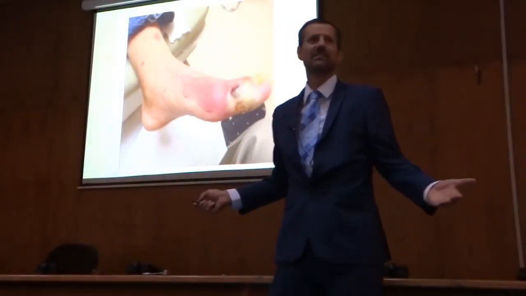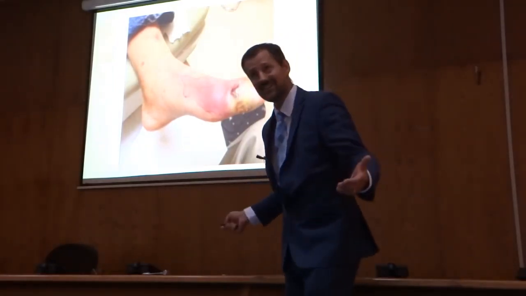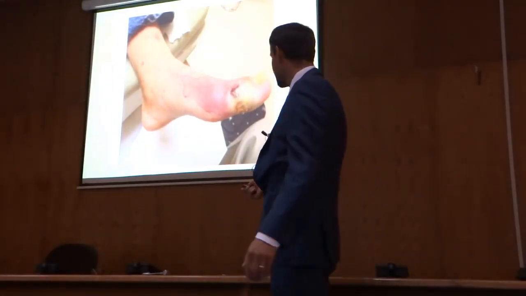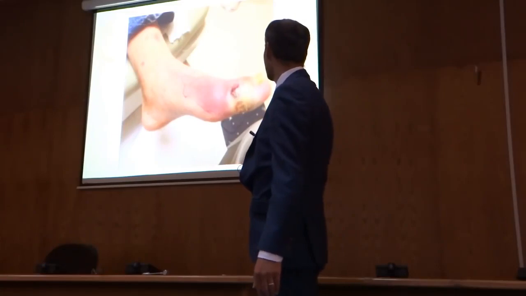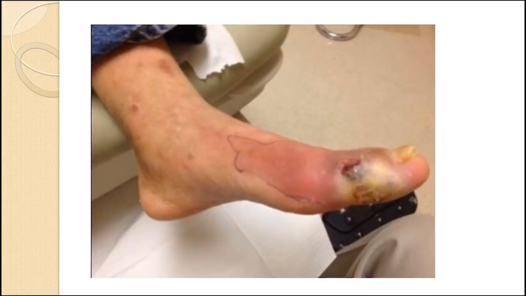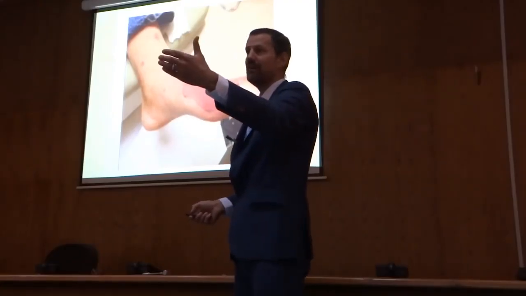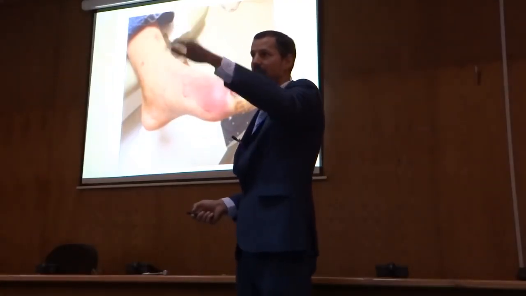Oops, gone the wrong way. This is what we're trying to prevent. What's this? Yeah, an infected foot ulcer. You see the erythema around here. It's got even a pen line on because obviously this patient's on antibiotics. They're going to probably check again in 48 hours to see if the erythema is going less. If it's going beyond the pen line, you worry about it tracking up the leg.